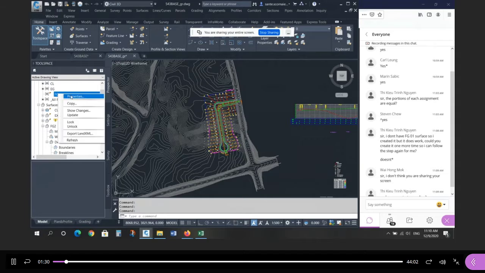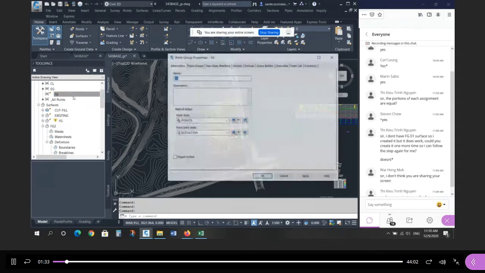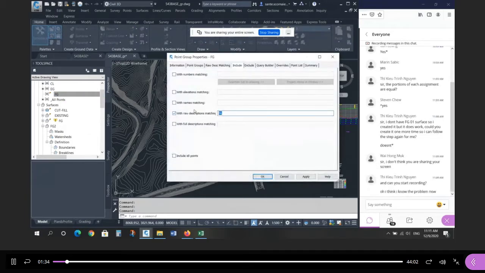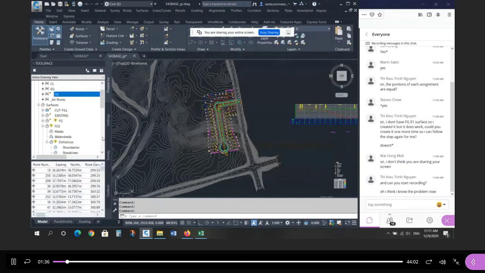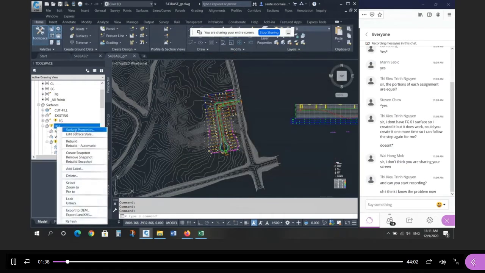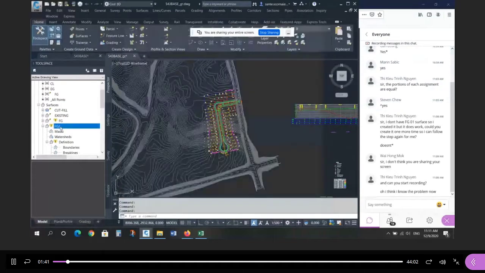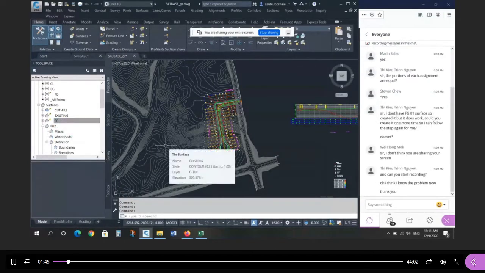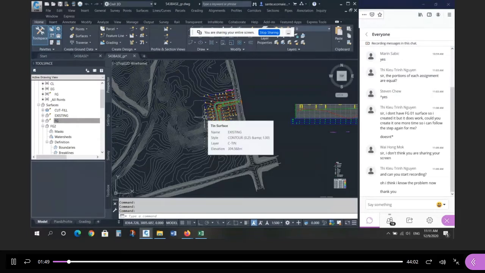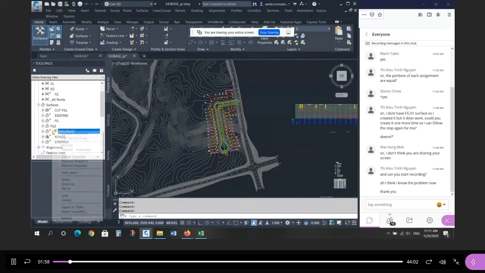So you have to make sure the group is not empty. That might be one of the problems that comes up. If you don't have the proper include here, if the points aren't in the group, they won't be in the surface, so you've got to be careful about that. That translates directly. I'm going to use the group called FG. Well, if there's no points in that group, you're not going to get a surface. Okay, and then you can rebuild the surface.